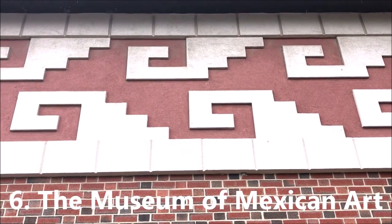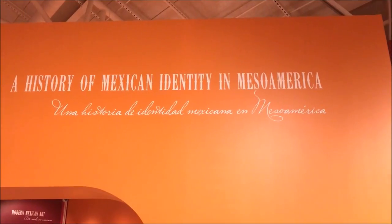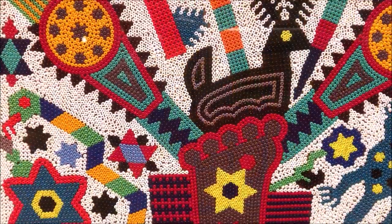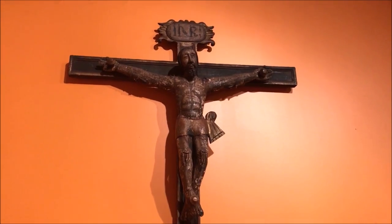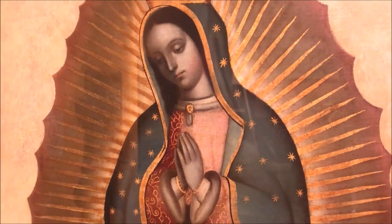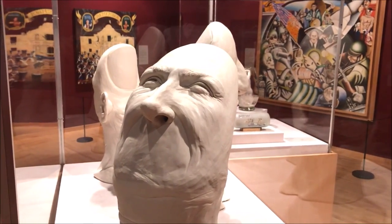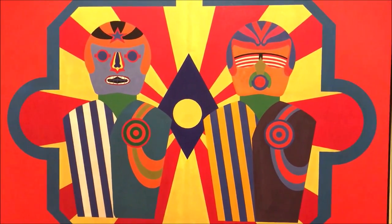Sixth on our list is the National Museum of Mexican Art, which is a free museum by the way. We feature it at length in our video about the Pilsen neighborhood. There's so much to see — one section covers pre-colonial art with traditional Mexican handcrafts, beading, and paintings done on reeds. There's also a great section with religious art and beautiful sculptures, and the contemporary art section, which we found most interesting — very unusual pieces from all different design perspectives. Most of all, everything was incredibly colorful, and that's what I love about this museum.